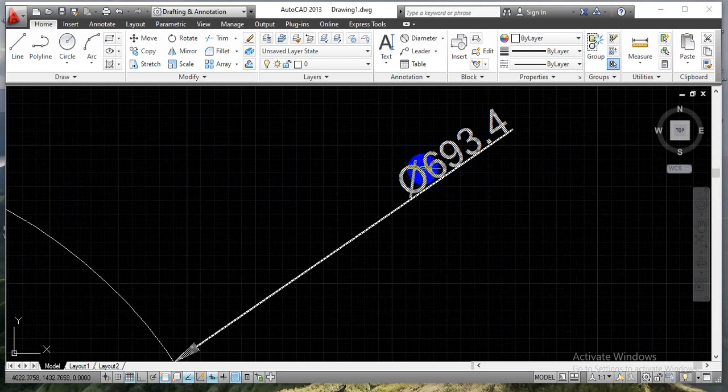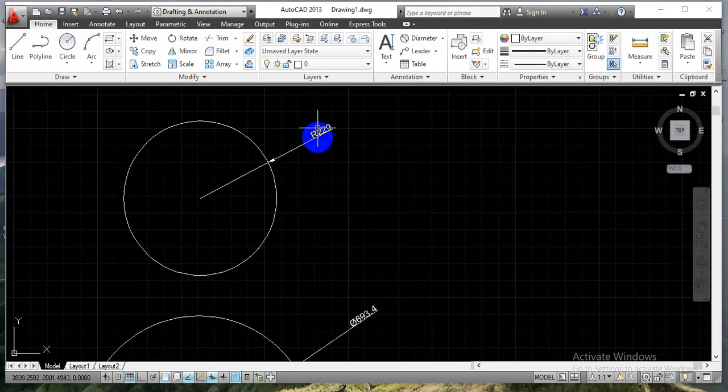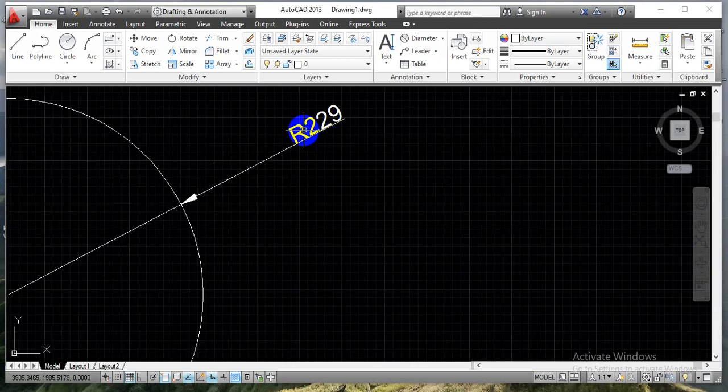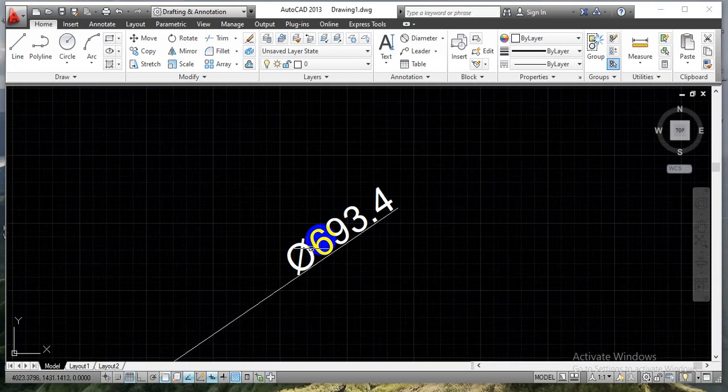This is nothing but the phi symbol, which signifies we have a phi of 693, which is the diameter. If we look at the suffix with respect to this measurement, we have R, which is nothing but the radial value. So R229 means we have a radius of 229. So this is the diameter value. With respect to the suffix, we have to mention those dimensions.